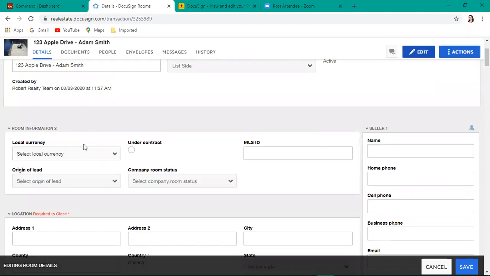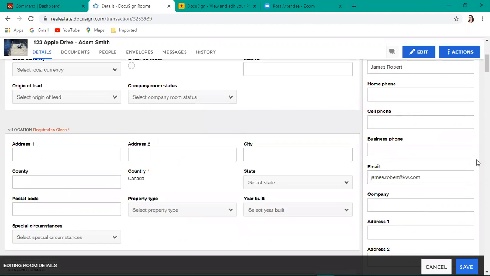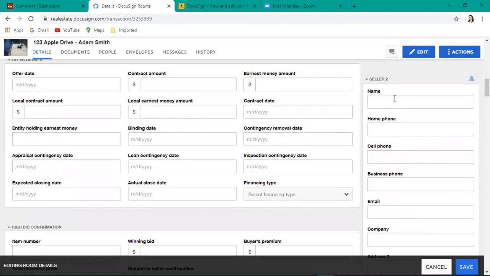So here, what you want to do is add your seller. I'll just put myself, I'll put James as a seller. You can use me too if you want. I can sign stuff. Oh, thank you, Erin. So, I'm sorry, that's the name here. And then email address. You don't really need the cell phone number or anything like that. This is strictly for signing purposes, so you just need their name and their email address. So we'll have one seller here, seller 2, so Erin.